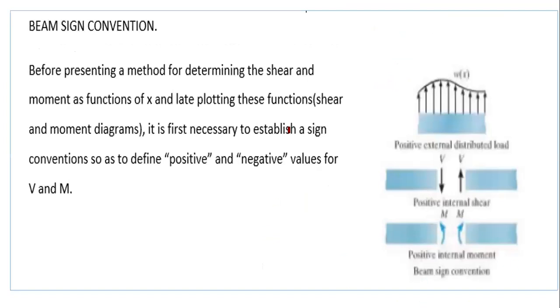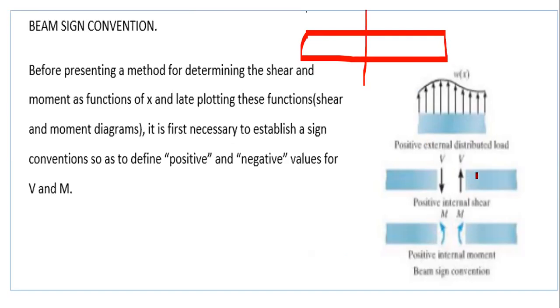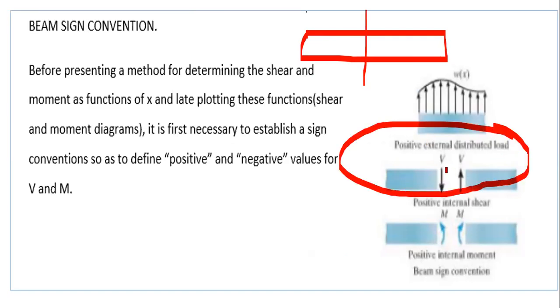Now, one thing that you have to understand is the sign convention of the beam, which is very important. When you analyze the beam and get the moment at a certain distance, what would be the orientation of the reactive forces at the cutting section? If you cut a beam here, it will be shown in this manner. So this is the positive direction. At the right side, it's going up. Here, it's going down. And for moment, on the left side, this one is positive. Here, it's positive. This is the direction of the positive moment.